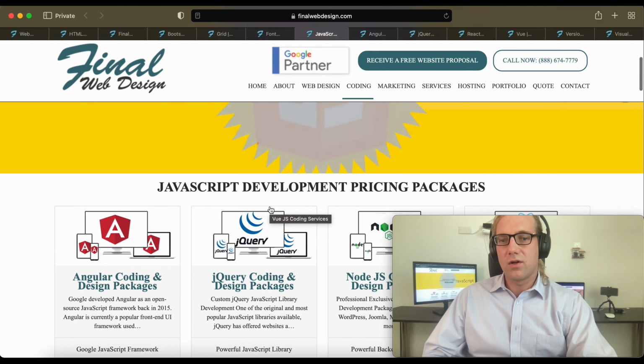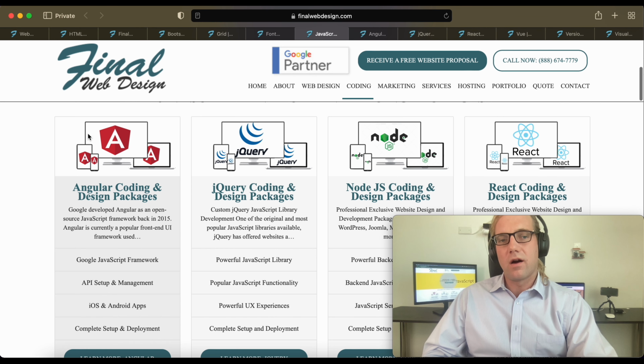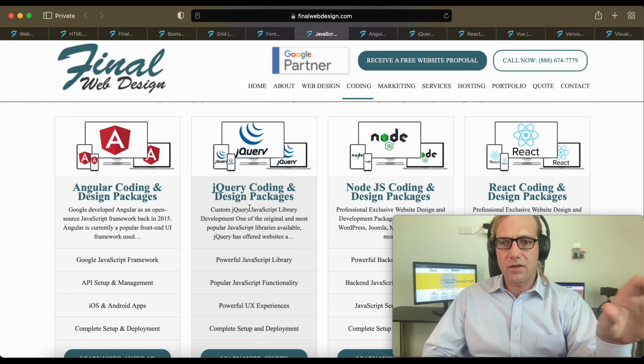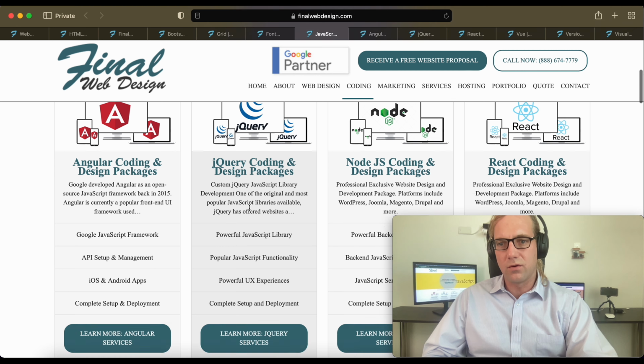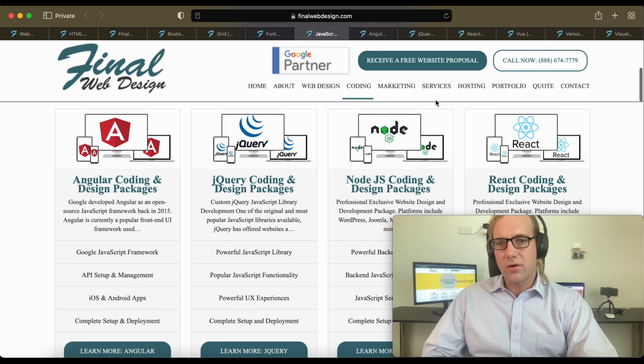The big ones out there with JavaScript right now that are powering a lot of front-end development are Angular, which has been around for quite a while. It was created by Google, and it has a pretty steep learning curve. It's not easy, but a lot of companies and corporations are using it. jQuery is kind of falling apart. You don't see as many people using jQuery anymore because it has become second to a lot of these other frameworks. I won't go into Node because that's back end and this is a front-end video, but it's basically JavaScript for the server.